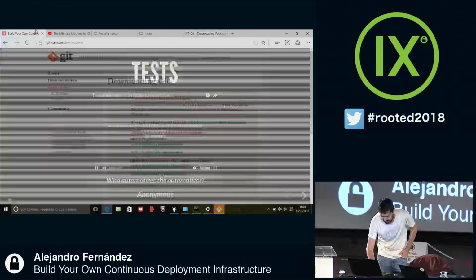So if I forget to run the test, that means that something might go into production and something might break. And we don't want that to happen. So I may run all sorts of tests before I go to production: my unit tests, my integration tests, my load tests. But I shouldn't forget to do it.